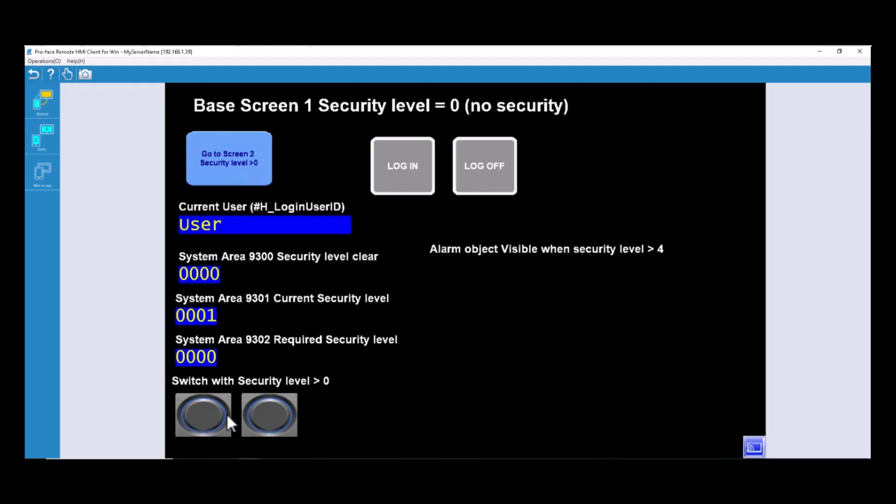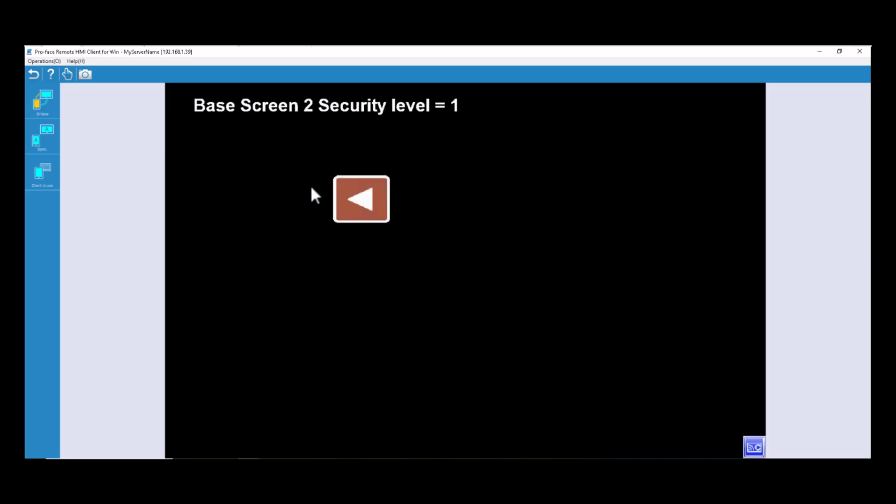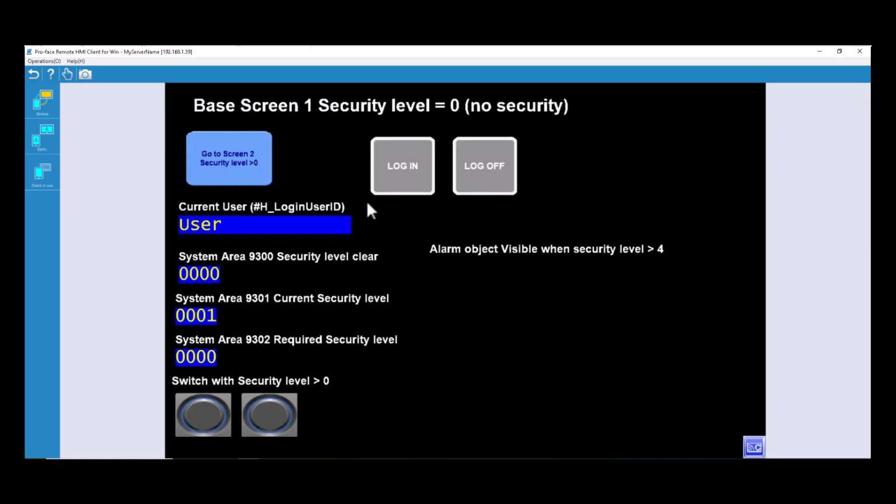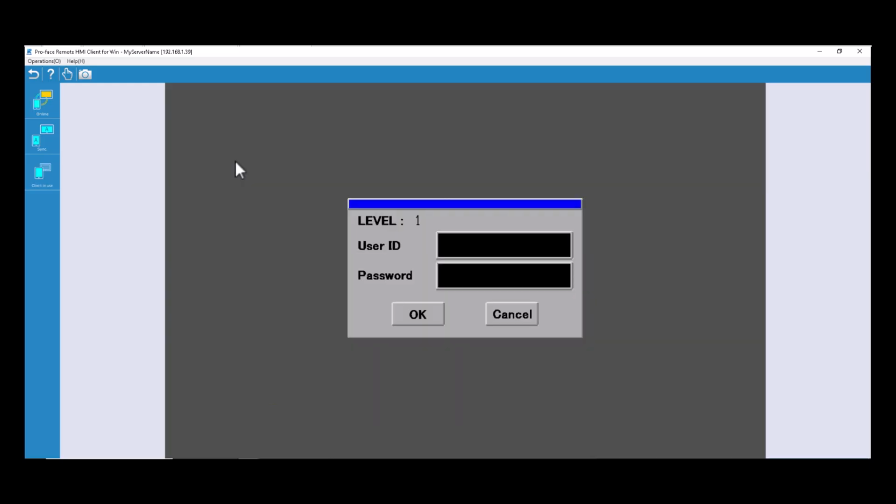Now I can operate this switch because it's set to user level 1. I can also navigate to the screen, and I can go back. Now I'm going to log off. You notice if I try to go to the screen now, that will trigger the login.